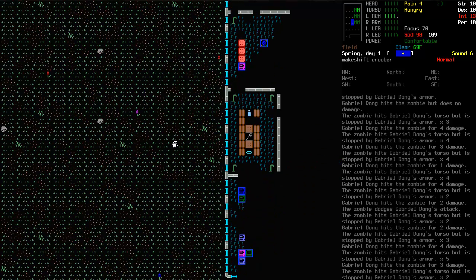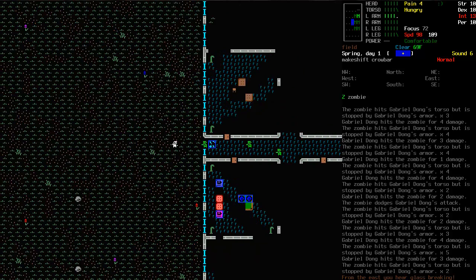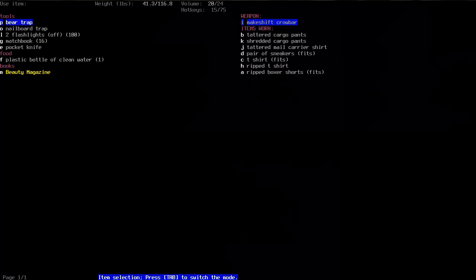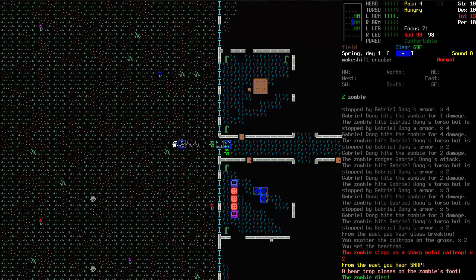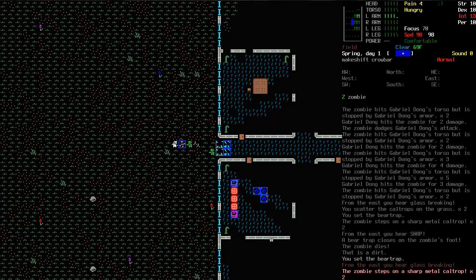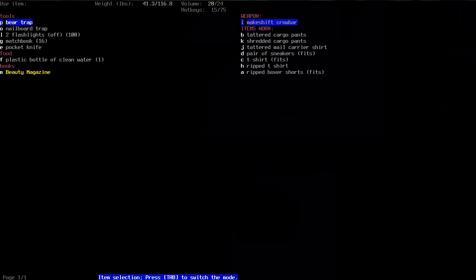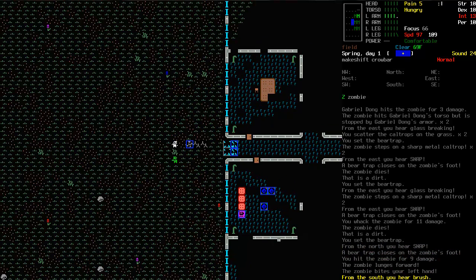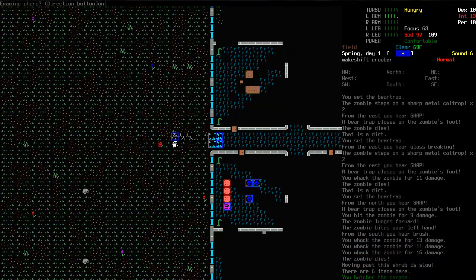I think the fast reader trait would have been worth it. I think I'm just addicted to reading books. Activate loose caltrops. Activate bear trap. Nope. Oh, come on. Pretty sure it has a bit of a thing where it stops you. That's kind of annoying. I guess he just took the bear trap with him.